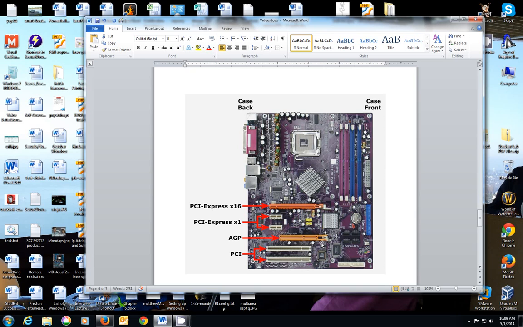Notice PCI Express and AGP, they both have a locking mechanism for the card on there, and the reason for that is that video cards get very hot. And if we don't have a locking mechanism, sometimes they can sneak out of their slot. Even with the locking mechanism, occasionally they will come a little bit loose. So if you have video issues, one of the things that you want to do is check that the card is seated properly. So just push on it and give it a good shove to make sure it's connected properly.